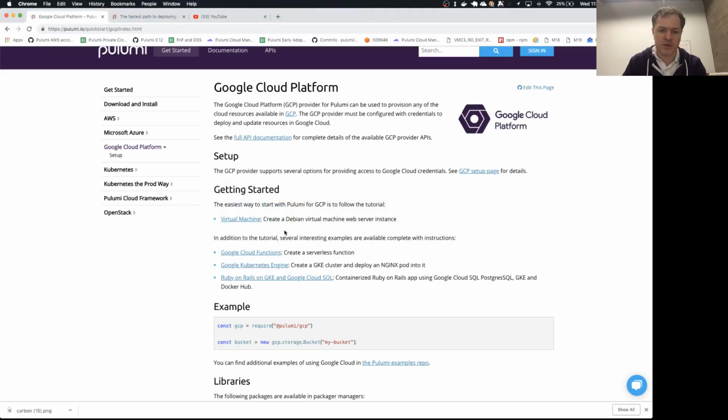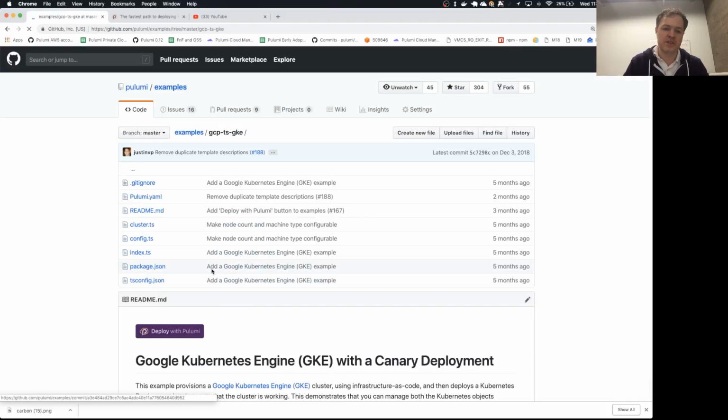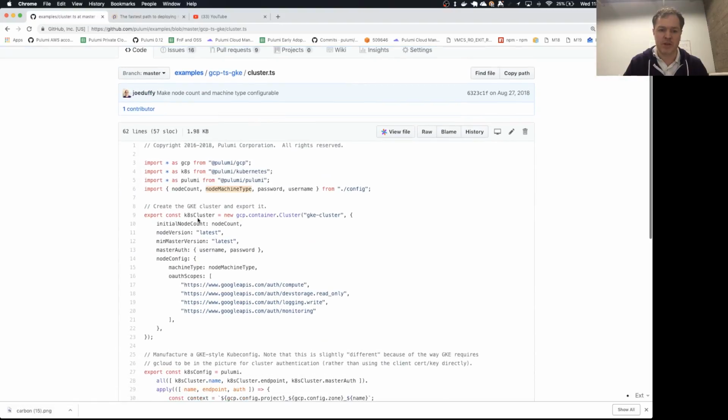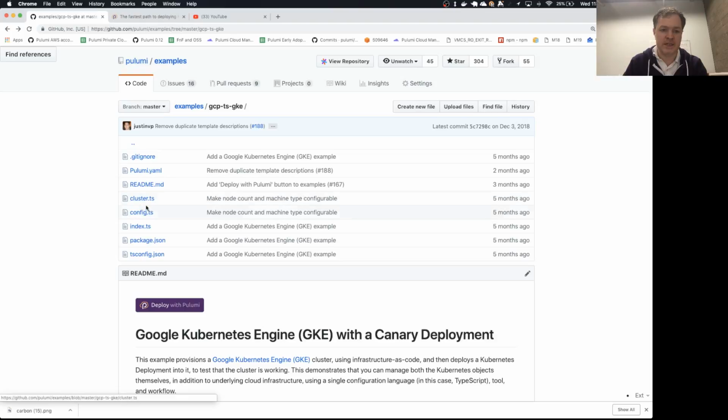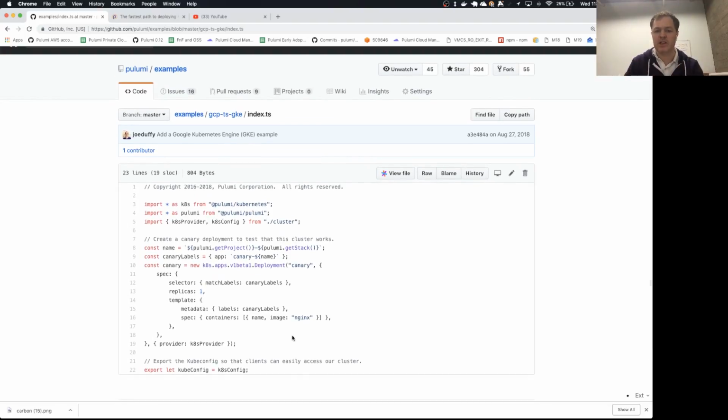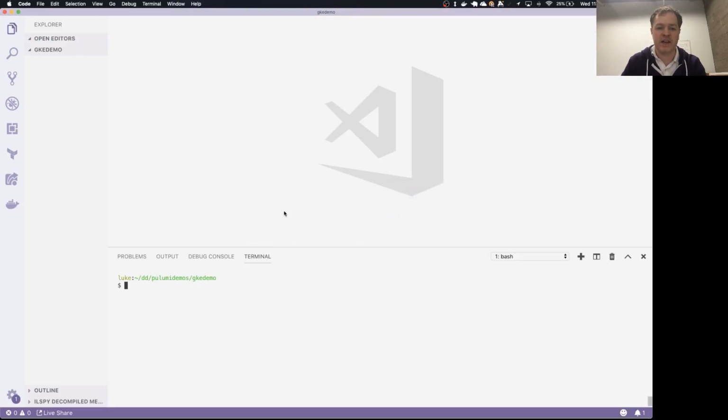And actually, what I'll do is first show we have a fully functioning example here of using Google Kubernetes Engine. Just click on this, and this is in our examples repo. You can come in here. This shows how to spin up the Google container cluster, how to set up some of the configuration that you might want, and then finally how to deploy some resources into that. So we're largely going to recreate some of these pieces, but if you want to see the finished working example of this, I'd encourage you to go look at that example.